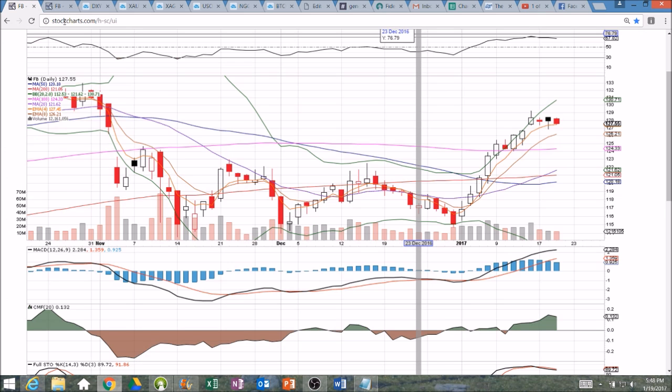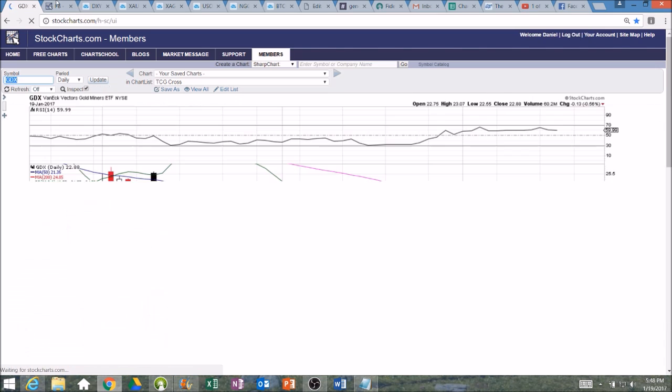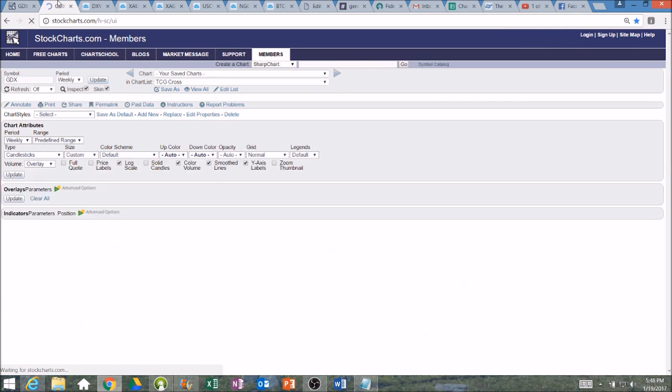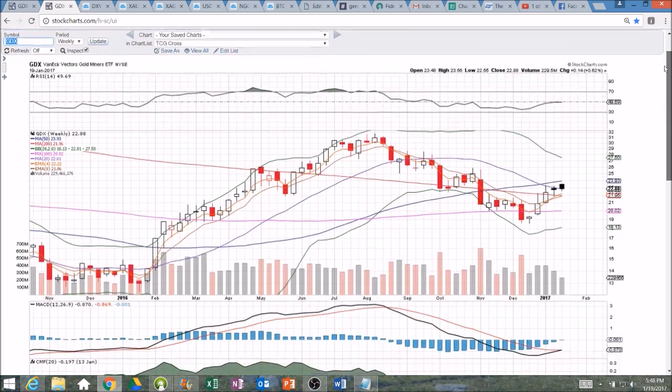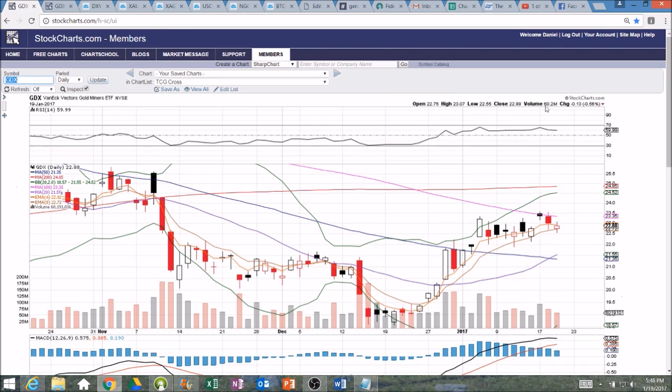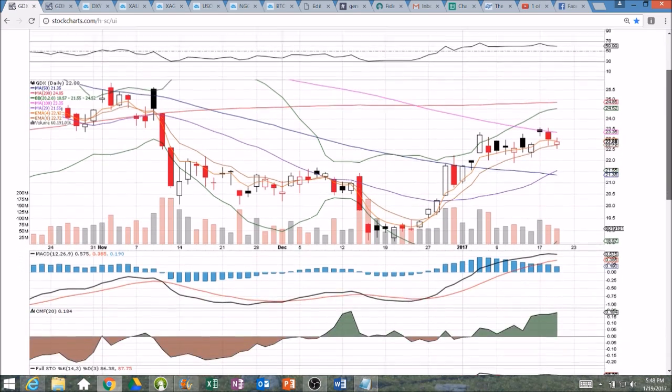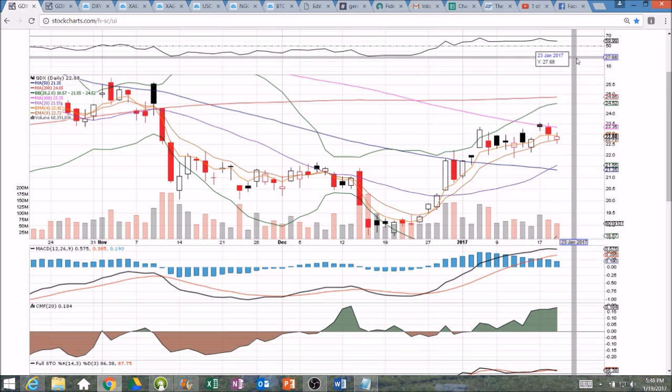Let's check in on those miners. Miners were doing their own thing today, and there wasn't a ton of correlation between gold and the market and miners, and I do believe that was traders positioning themselves to get ready for tomorrow. So we had an instance where gold was higher than it was earlier in the morning, but if you looked at the 5-minute chart, we were still significantly lower than the high of the day on these bull miners. And obviously the market was a bit of a factor there, but just noticing that there was a bit of a discrepancy in the normal correlation between the three.